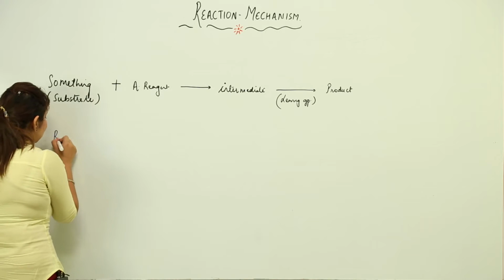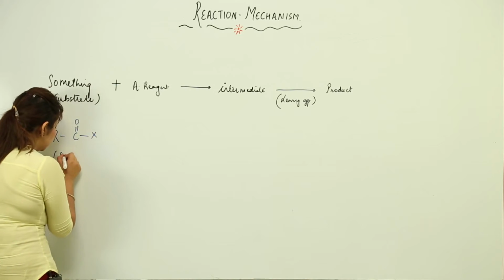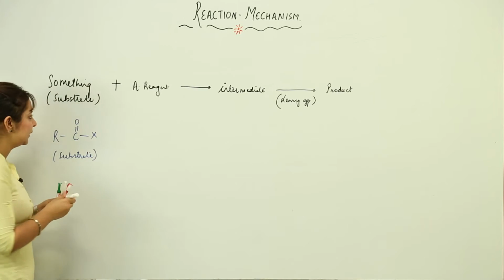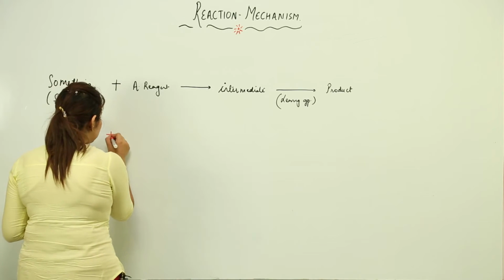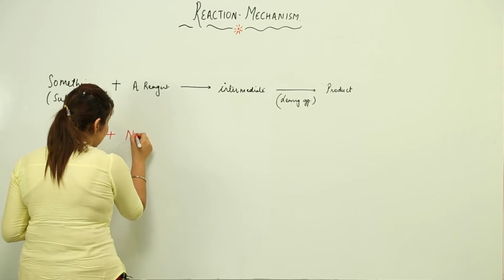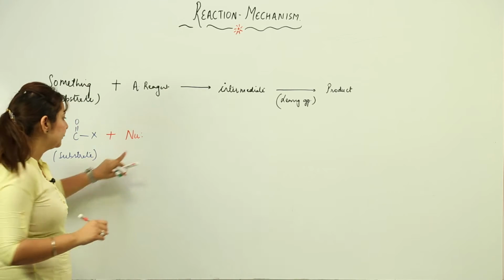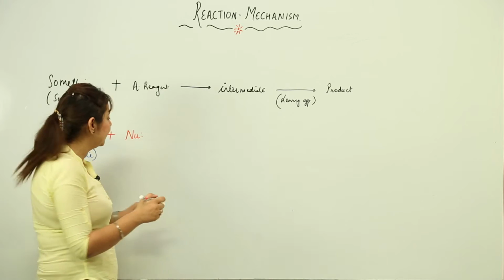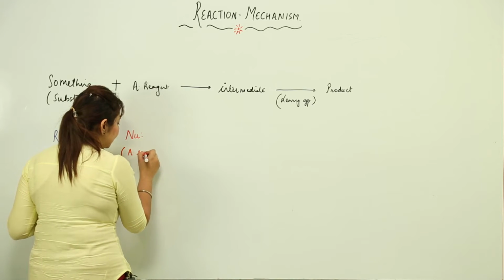So let us say that this is our reactant. So this is actually a substrate. We will be calling it a substrate. It will be attacked by the attacking reagent, right. So this is my attacking reagent. Say I have this attacking reagent which has an extra lone pair. At this moment we are not considering any type of attacking reagent, we have only a general term, that is the attacking reagent, that is it.